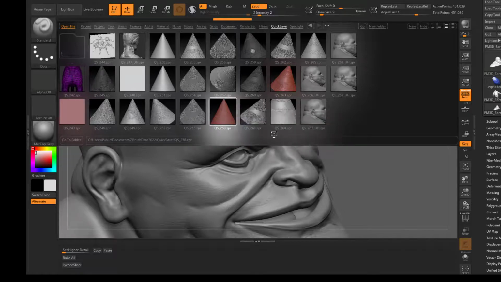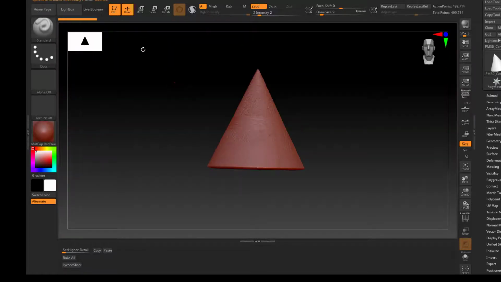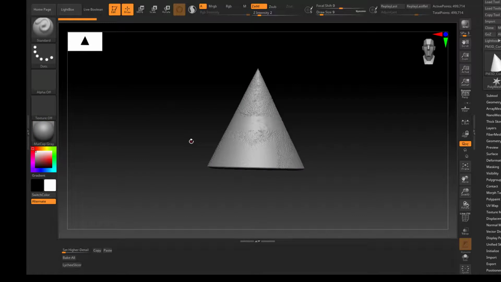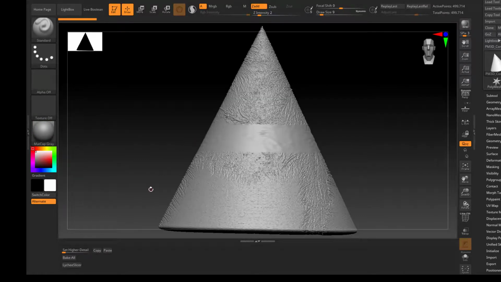And we're going to change the material so we can see something really well here. F to frame this up. Remember, the first thing we want to do is copy it. Notice I've got a lot of detail right here, and I've got smooth right here. So once I copy this, it's going to try to enhance the detail where the detail is. Wherever it's smooth, it's going to try to keep that smooth.